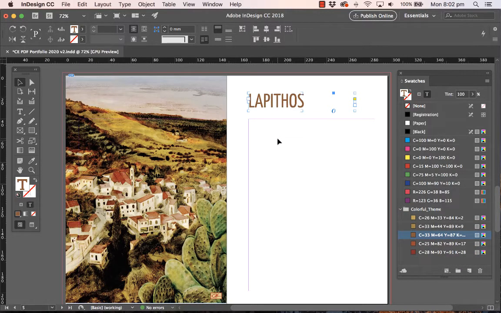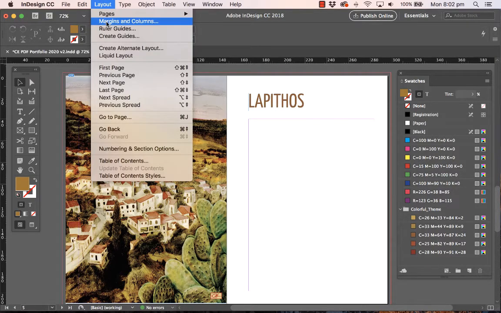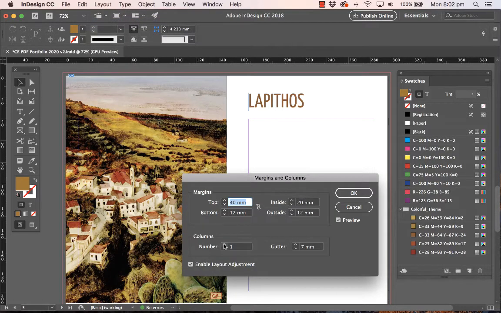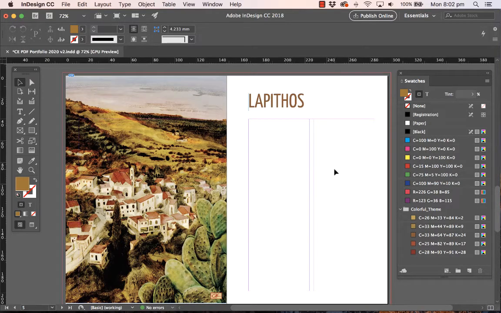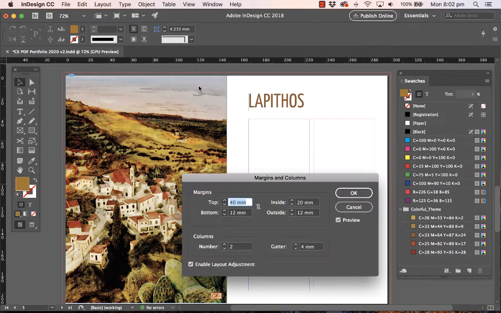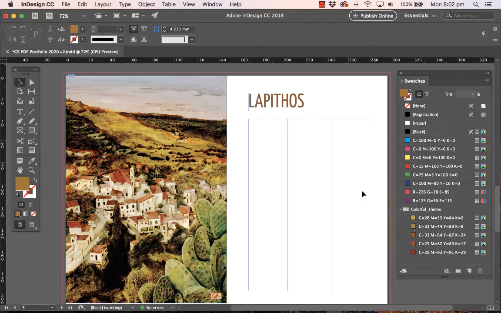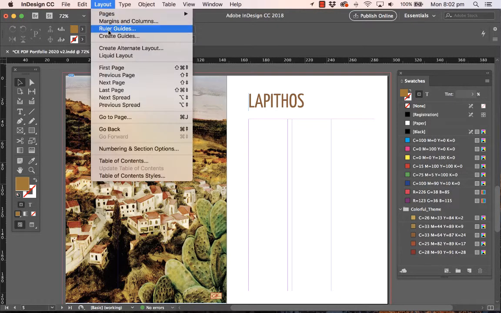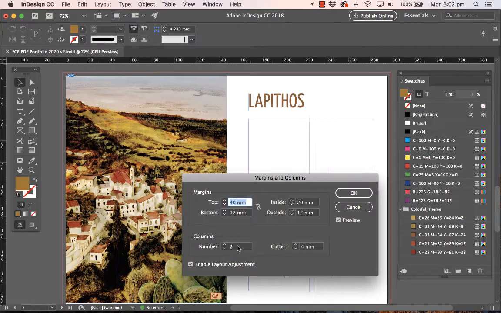All right, but let's look at columns. So I've got one margin box. The top margin is greater than all the other sides, and I want to add two columns inside this margin box. So I'll go to Layout, Margins and Columns, and all I simply have to do is punch in 2 here. And the gutter, by the way, is the space between the columns, and normally it's about 4 to 5 mils. You wouldn't have it any greater than that. So I'll leave it on 4, click OK, and there's my 2 columns. If I wanted 3, of course, I can type in 3 and so on. And you can see it's fairly easy to do. Just depends on the kind of layout that you want to create. So I'll just go back to 2.